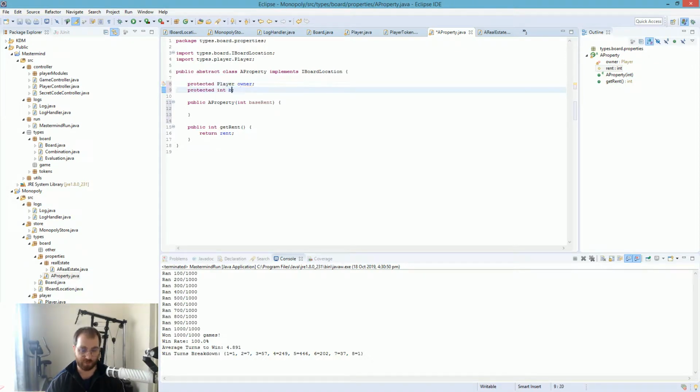So if we call this base rent, it can count for the normal amount of rent on like electric company, which never changes. And it can also count as the normal amount of the site only rent for a real estate. And I'm forgetting stations. Stations are complicated.